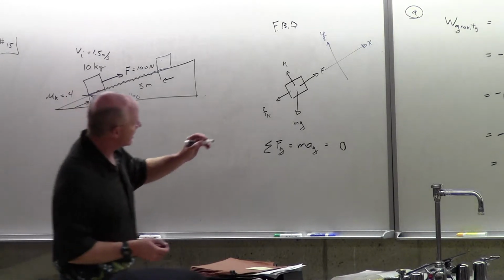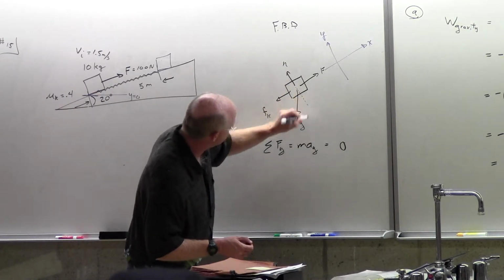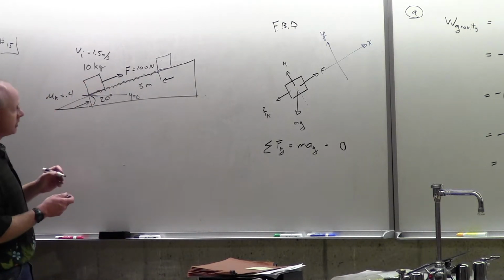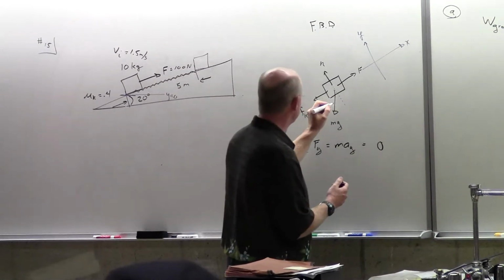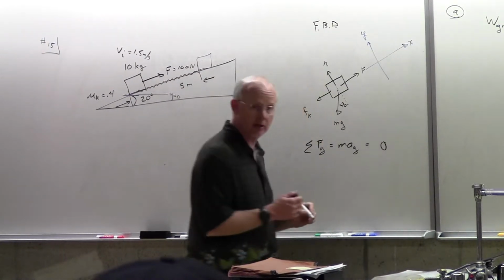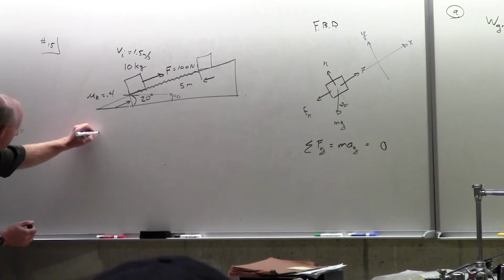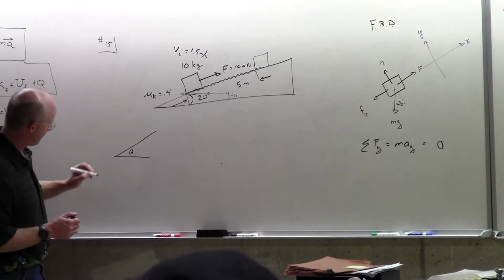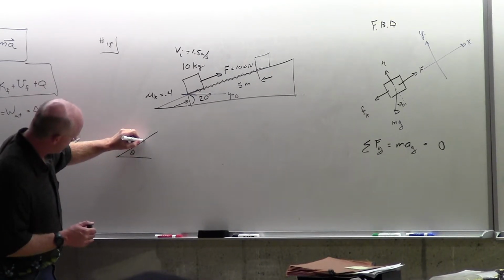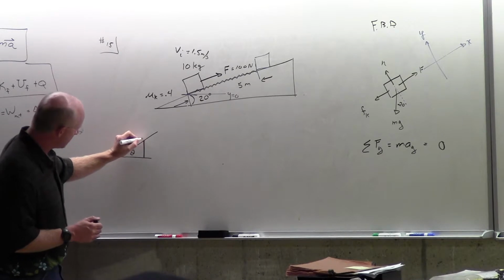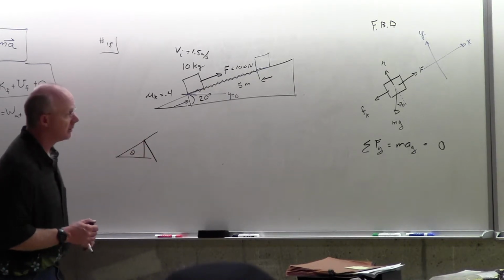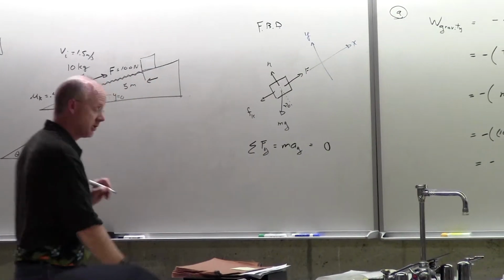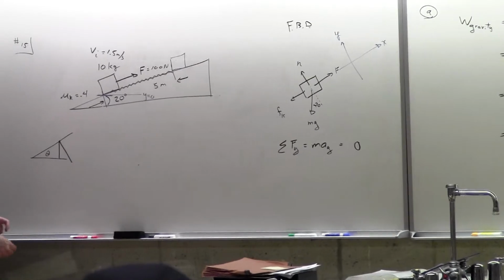And so as I look at this and maybe put a little angle in here, I begin to see now, and I'm wondering if I put 20 degrees in here, is that okay, or shall I go through that again? If I've got an incline at the angle theta, and I draw a line straight down as opposed to a line that is perpendicular. So that's what this would be. Here's the line that is perpendicular with the normal. Here's the line that is straight down. What is that angle?